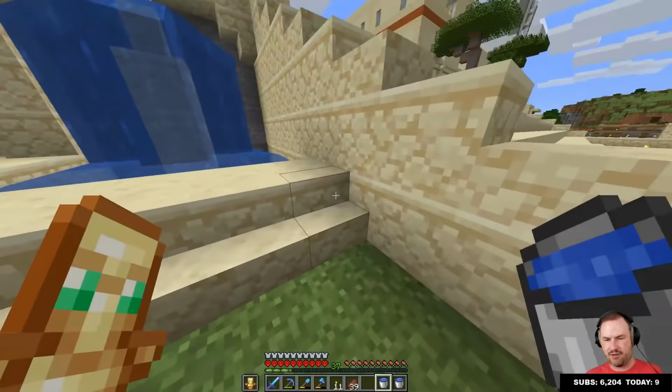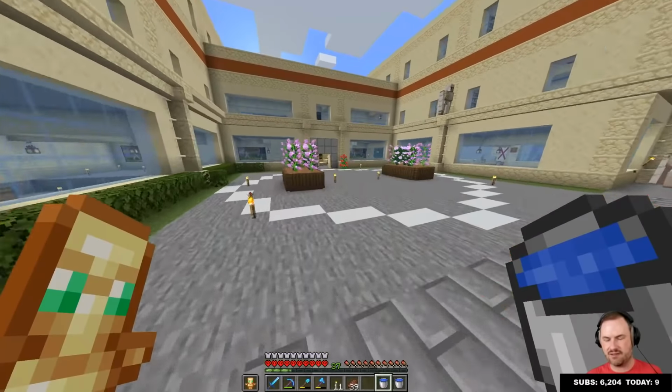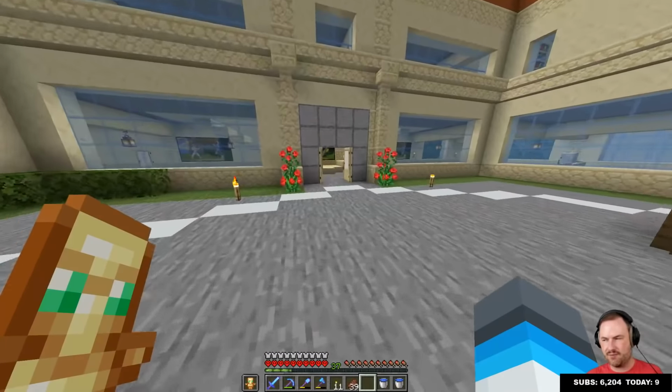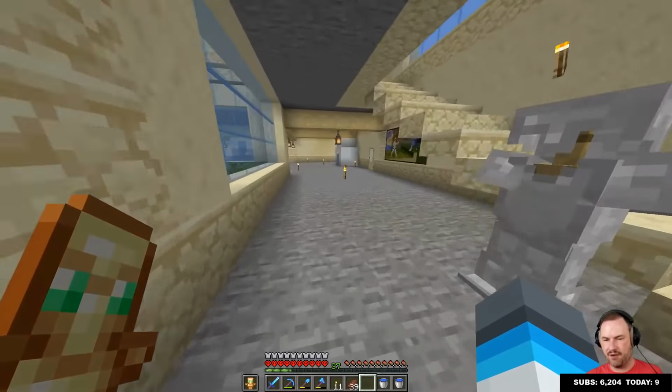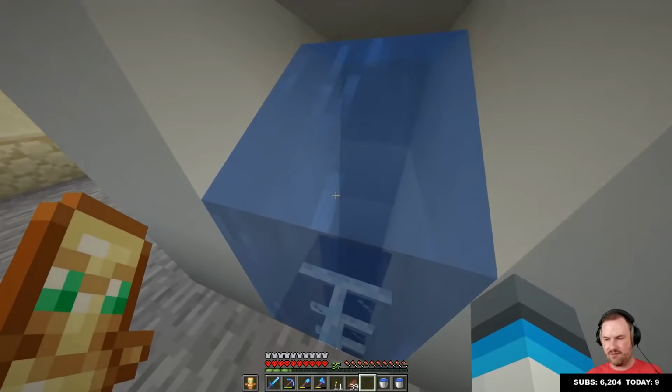Let's make sure that we don't have too much in our inventory so that we can collect a bunch of kelp to get us started. And then once we've got some kelp, we can come back and start digging out the bottom there and doing some stuff, right? Just store these sticks and get rid of this fishing rod stuff too.